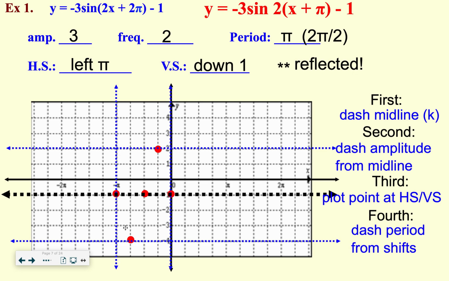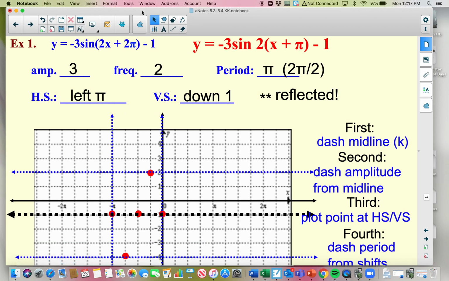And so here is my reflected sine wave that is shifted and shortened, right? My period length is pi. So if I grab a marker here so I can actually draw the cycle so it's not just random points, if I connect these points here, I don't recommend just doing one cycle, but I just want you to be able to really hone in on that and understand where it's coming from.